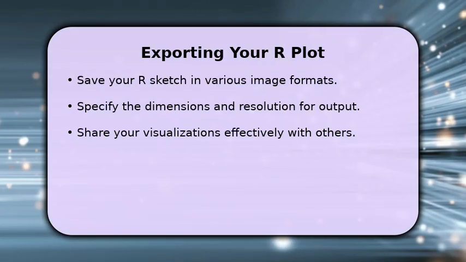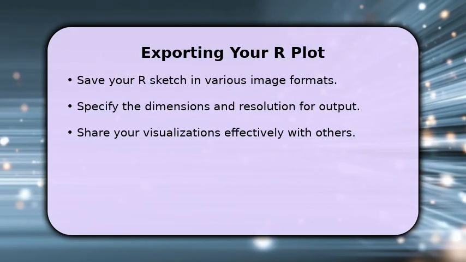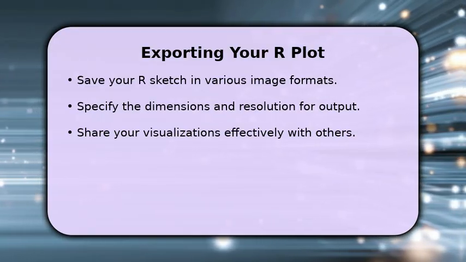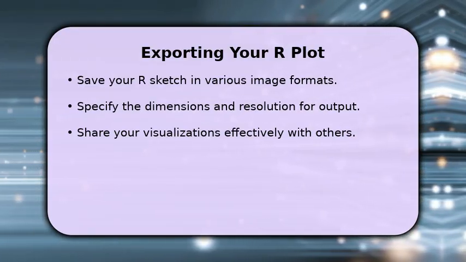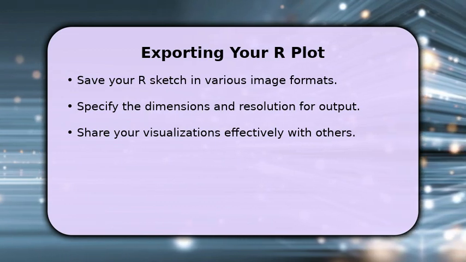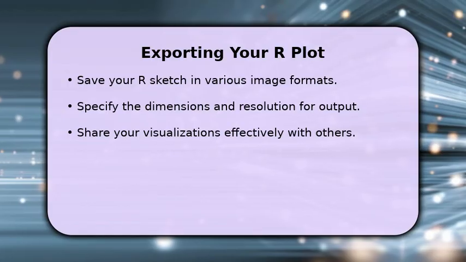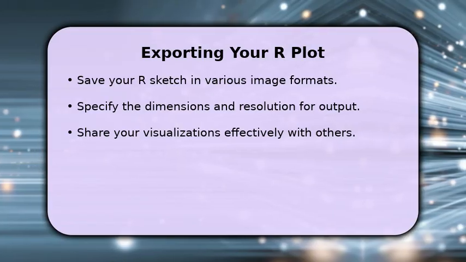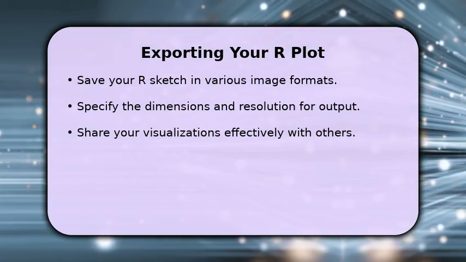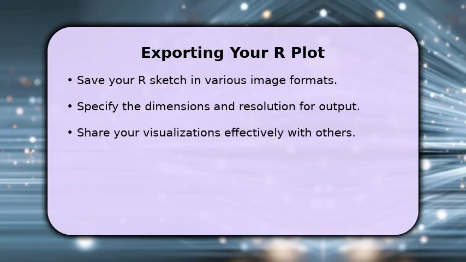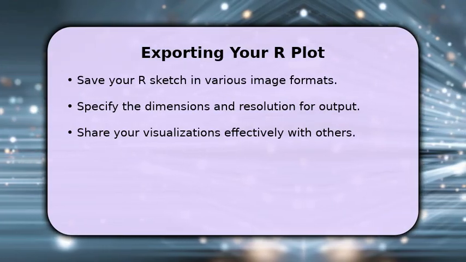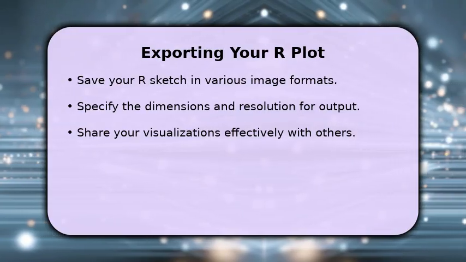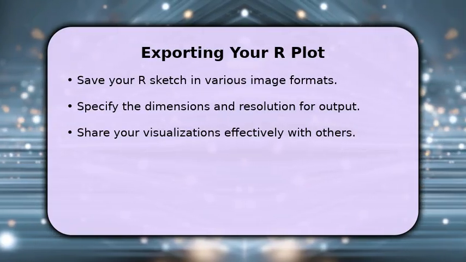appealing. Finally, let's learn how to export and share your R sketch. You can save your plot in various image formats, such as PNG, JPEG, or PDF, using functions like ggsave. Remember to specify the desired dimensions and resolution to ensure high-quality output. For instance, set the width to 8 inches and the height to 6 inches with a resolution of 300 dpi. Sharing your well-crafted visualizations helps communicate your data insights effectively.